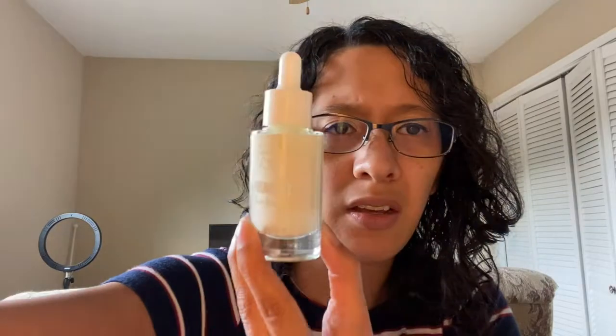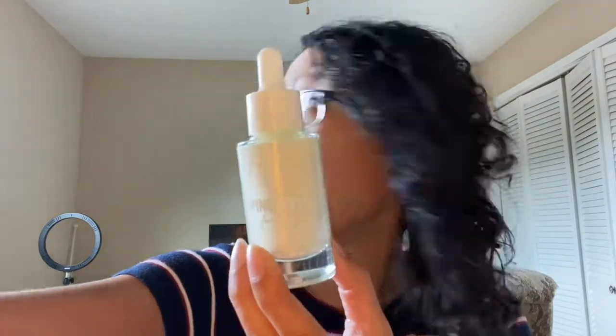Very nice. Okay, another item from Fourth Ray Beauty is the Pineapple Face Milk. It's a smoothing moisture booster. So what is this? It's just moisturizer, I'm assuming. And this is what the bottle looks like. You can't really see because my lighting today, for whatever reason, well, it's also kind of a cloudy day, but this is what it looks like. It's got a hint of light yellow in here.